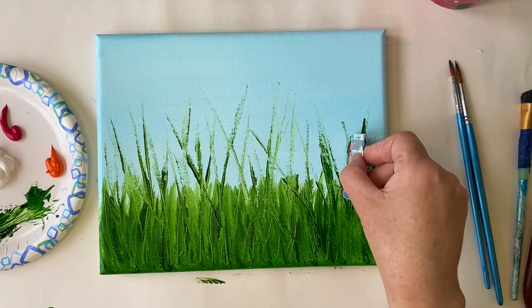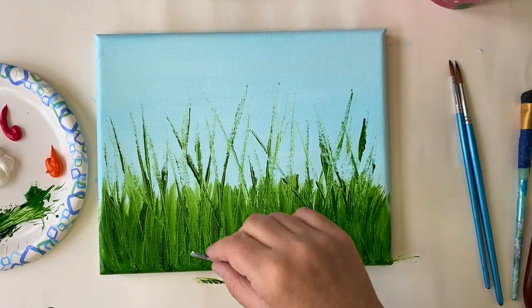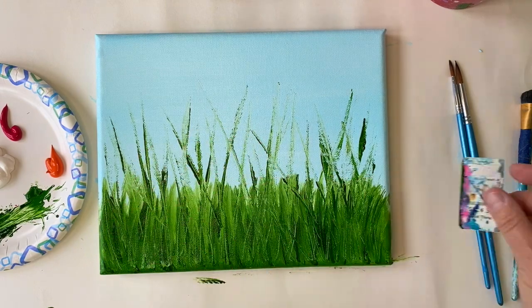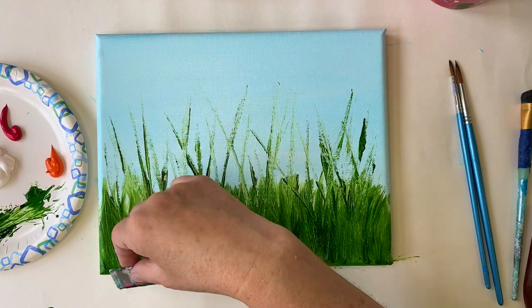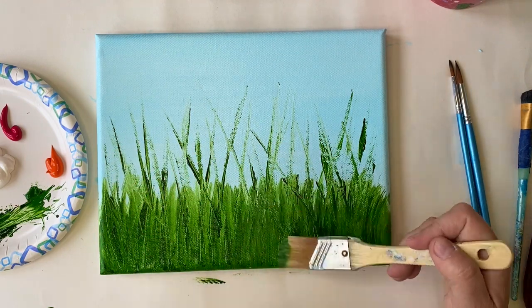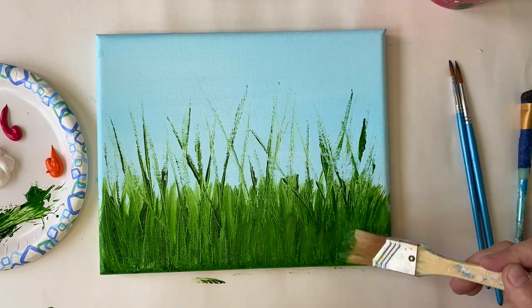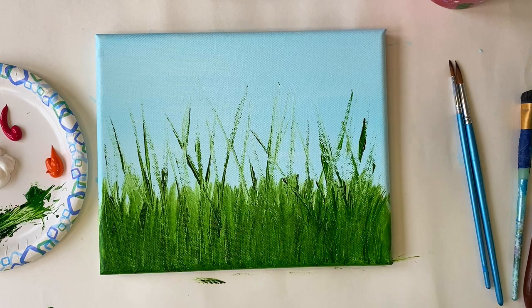Okay, so that looks pretty good. We can go back in and put some leaves in. I might actually just scrape this a little bit, just like that. Again, just kind of giving it a little bit of texture. But if I don't like it, guess what? You can go back in with your brush, go over it again, and all those little scrapes and scratches are removed. Pretty neat. Okay, now comes the fun part, which is making the flowers.